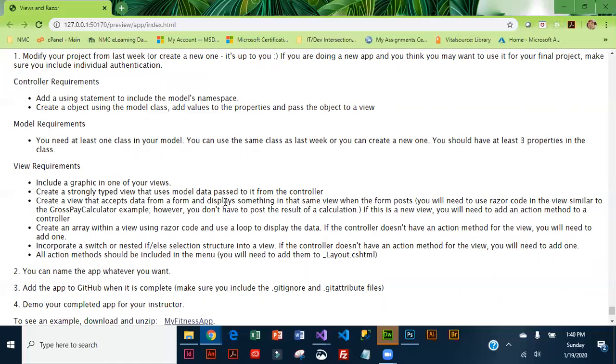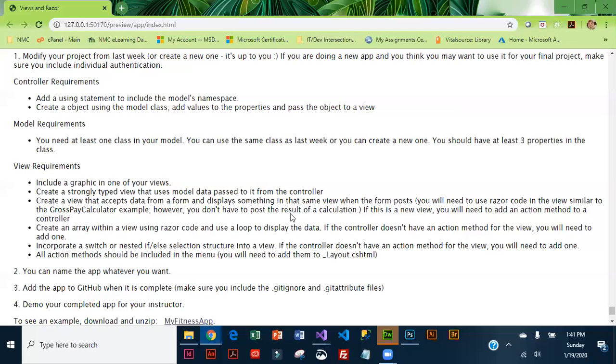Then you need to create a view that accepts data from a form and displays something dynamically when the form posts. So we did the gross pay calculator, where we had hours and we had pay and we submitted and it did the calculation. You are going to want to do something similar.